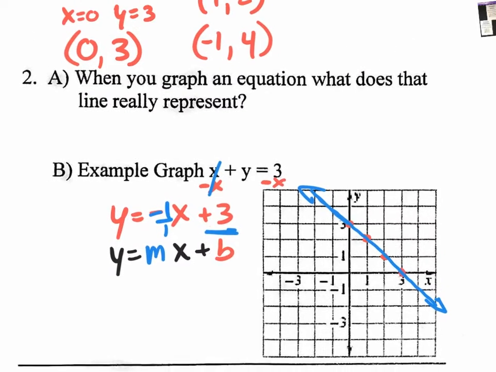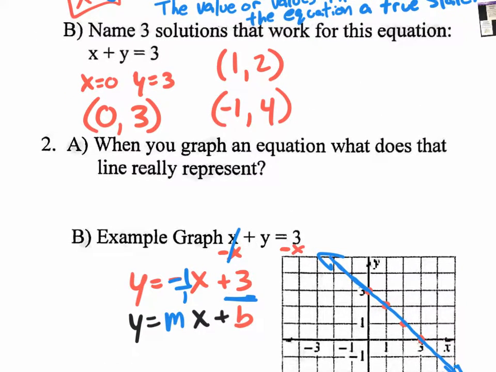If we take a look at the same equation up here, you guys came up with 3 answers. x plus y equals 3, same equation, x plus y equals 3. We graphed that equation. Here's the blue line. If I look at the answers that you guys gave me, 0, 3, 0 on the x, 3 on the y, there it is. 1, 2, 1 on the x, 2 on the y, there it is. Negative 1, 4. Negative 1 on the x, 4 on the y, there it is. So this blue line, it actually represents what? It represents every single answer that exists to the equation x plus y equals 3.